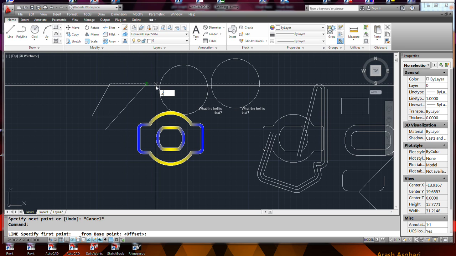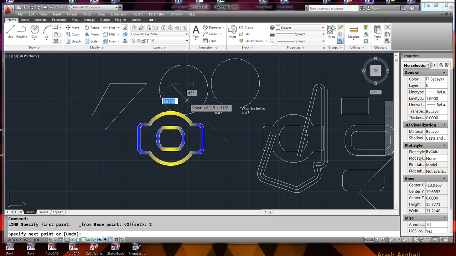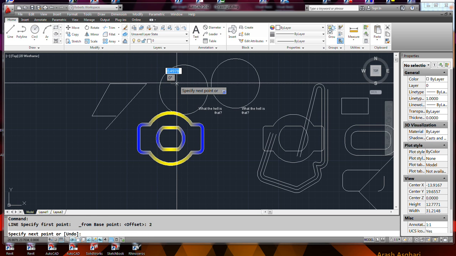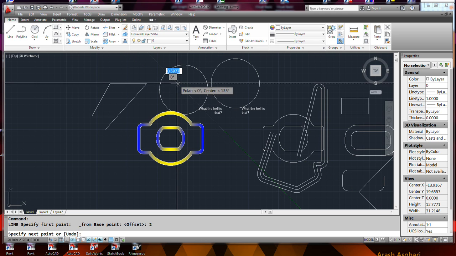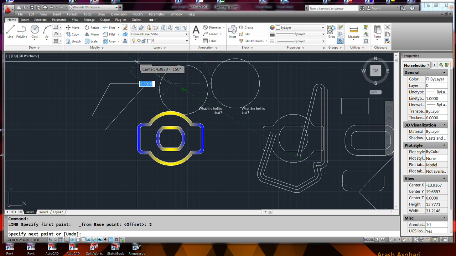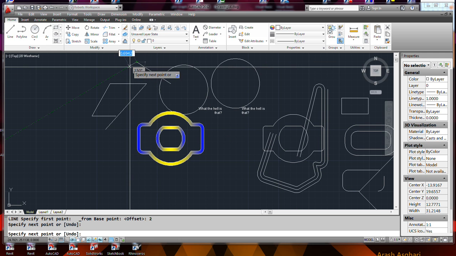Then I can go 2, and it'll start from 2 in the direction I was pointing from that point. So that's the start point of our line.